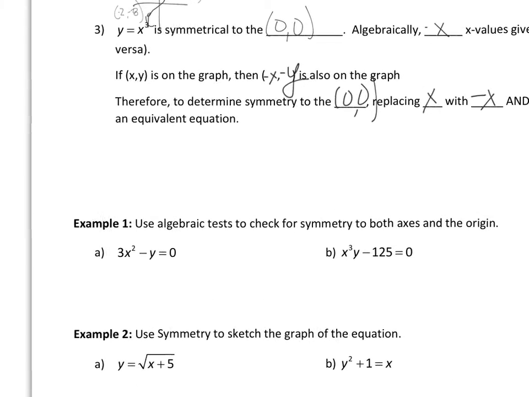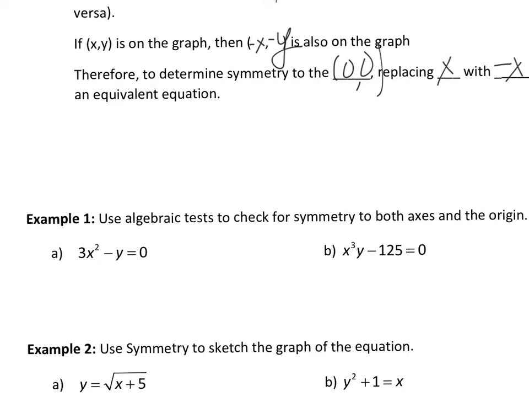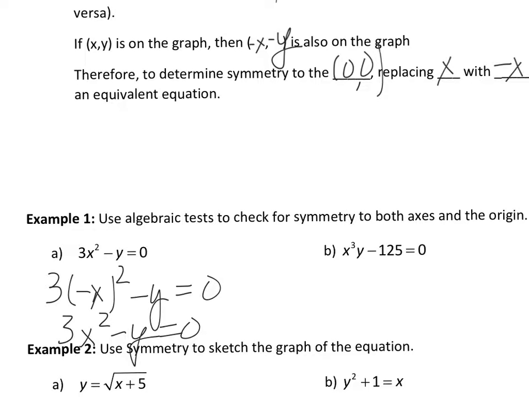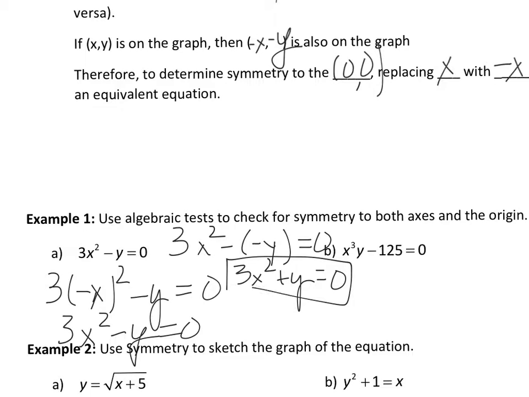Okay, so let's look down here. Let's start out by plugging in negative x and see what happens. First I'm testing with respect to the y-axis. Plugging in negative x squared gives us the same, so it's symmetrical to the y-axis. Let's see what happens if I plug in negative y, just to be sure, so we get a little practice with it. If I plug in negative y and simplify, we get that, because two opposites turn positive. Those are literally not the same equations, therefore it's not symmetrical to the x-axis.